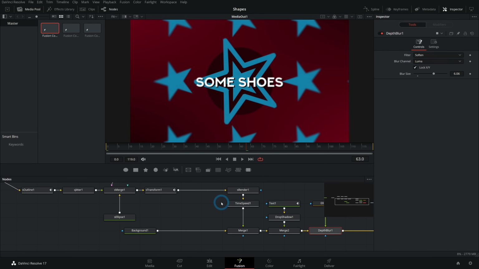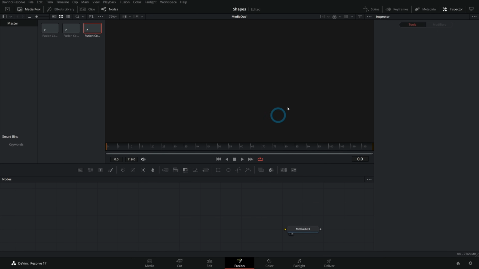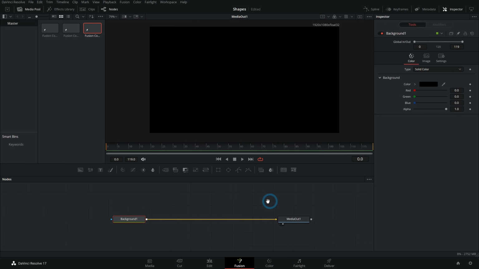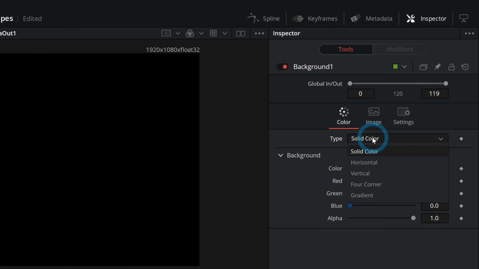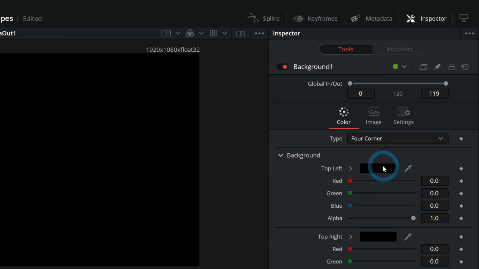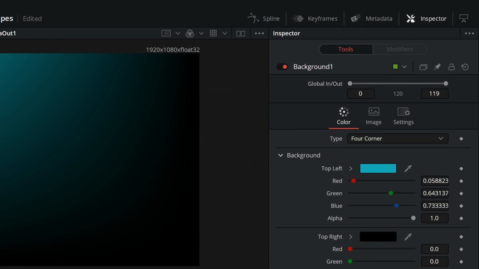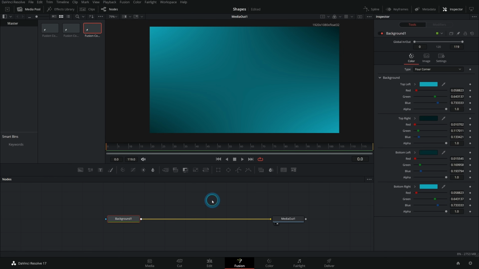So let's go. I'm just going to start with a good old-fashioned new composition here in Fusion. I'll bring a classic black background here and just connect it to our media out. Oh, it's so good so far. Let's make this a little more interesting real quick. You guys know how I do. Select this background where it says solid color here in the inspector. Let's go to four color. And I just like to make something that isn't just plain black, okay? So now it's just something that's a little more interesting. Whew! Let's get into the shapes.